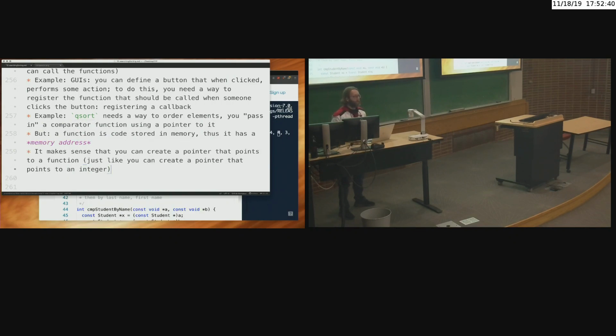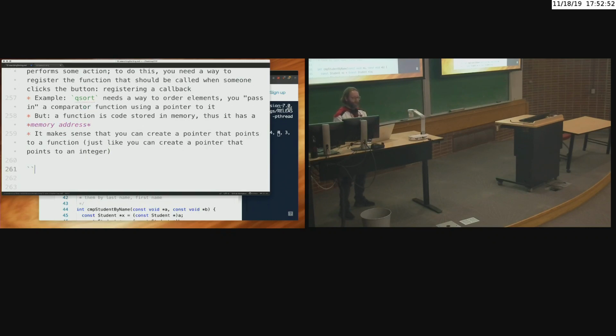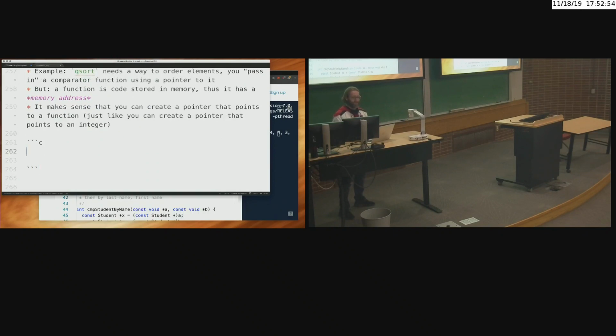Right? If you can do things like that, then you can start making programs do things that they were never intended to do. So, with great power comes great responsibility, like Uncle Ben said. So make sure that you're using this power wisely. All right? I'm just going to show you the basic syntax.